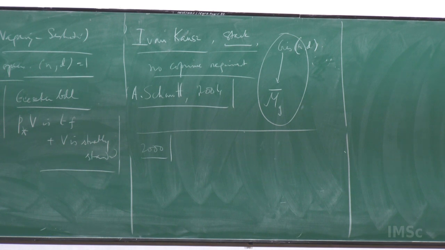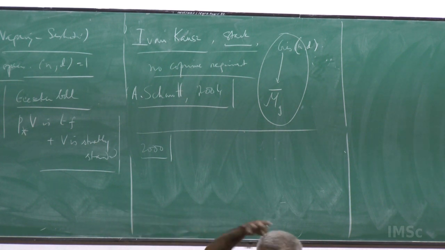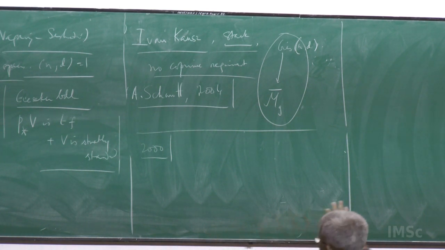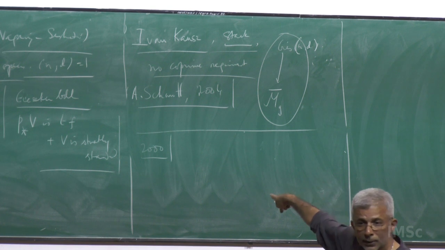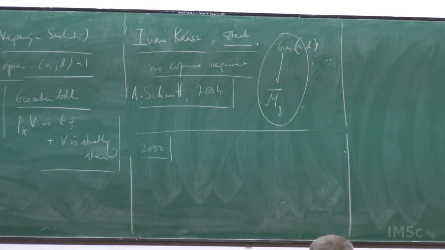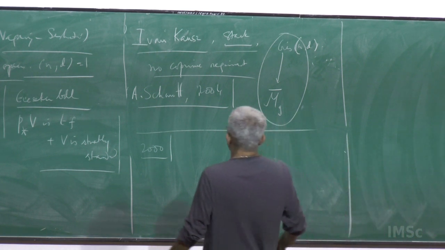They prove that it specializes correctly in the co-prime case, and they prove that it is a divisor with normal crossings. Because in the co-prime case, stable equals semi-stable allows you to push down there. In the non-co-prime case, no normal crossings can be guaranteed. That's what Schmidt does — he solves it over M_g-bar for the non-co-prime models. He proves that. For stable curves, M_g-bar. So I come back to my question.